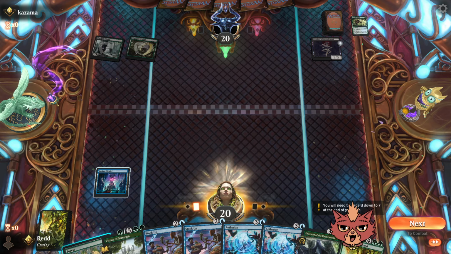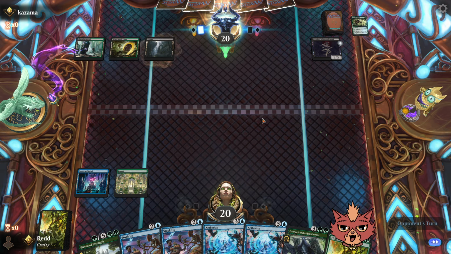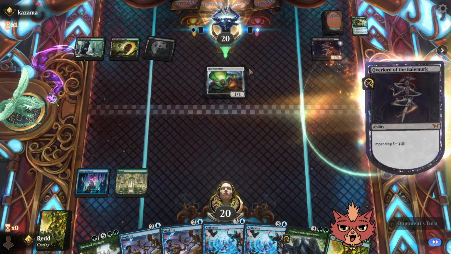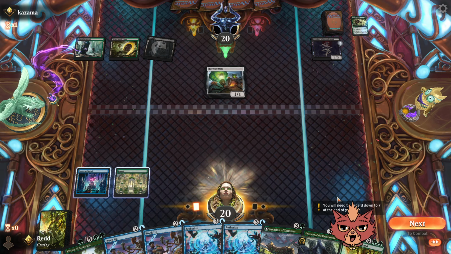Aetherize number 2. Alright, a little bit of mana. Just a little sprinkle of mana from our deck list. We'll be fine, guys. Everything's fine. Oh no, guys. Okay. Right, and also we really want it to be a green source too for the Overlord.